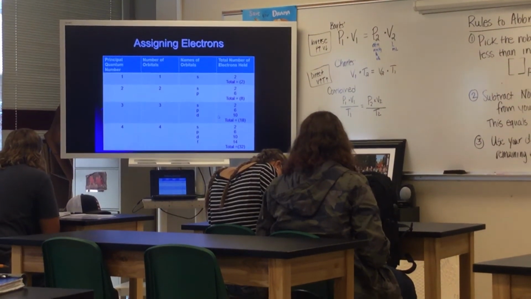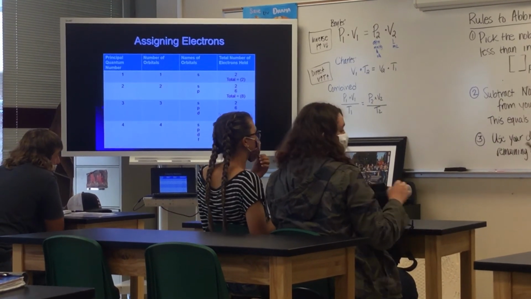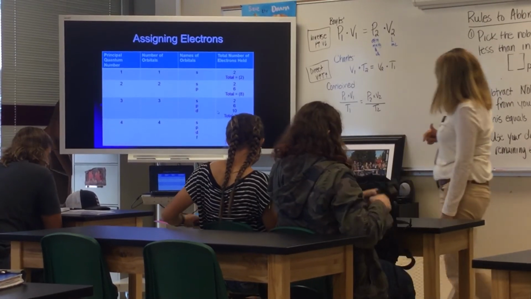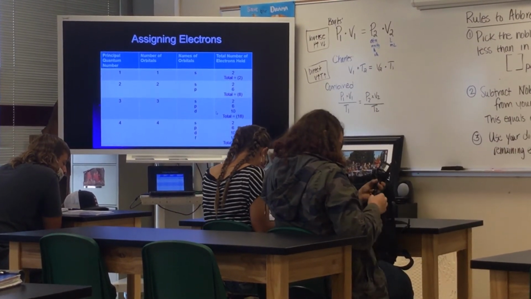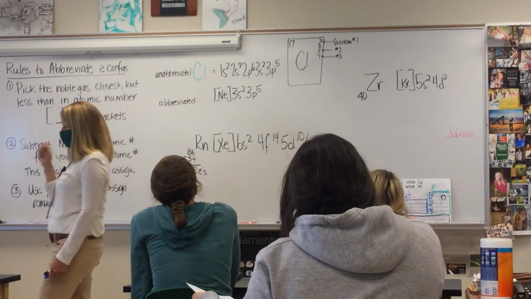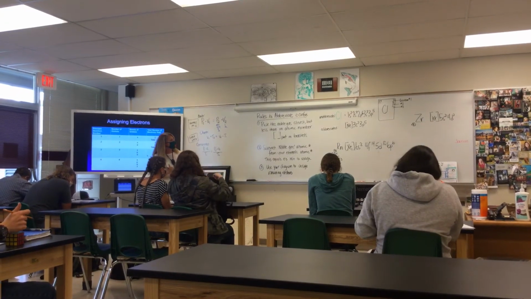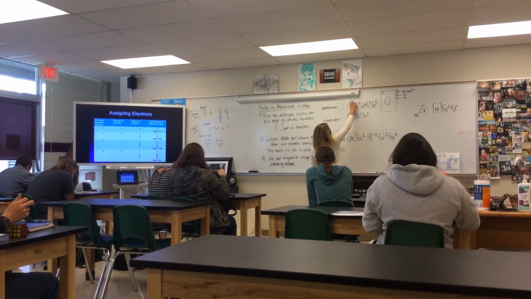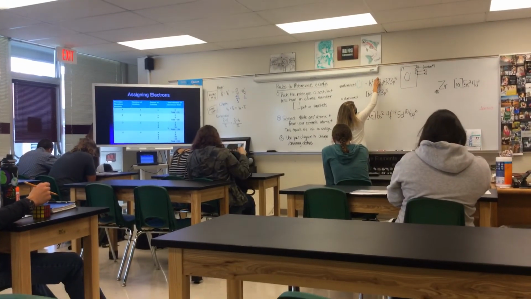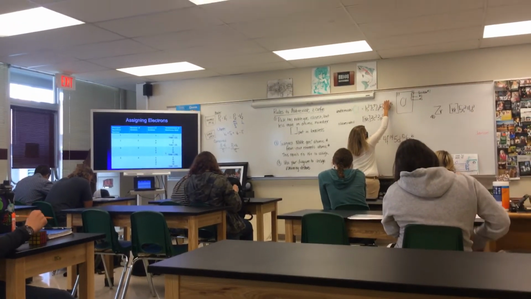Okay? I want you to look at your periodic tables, and you're going to use chlorine as our example. So when we look at chlorine in the upper right-hand corner, on this Army periodic table, this gives you the electron configuration notation of how many electrons are in each and every sublevel. Chlorine has 2 in the first level, those 2 right there. In the second level, it has 8 total, 2 plus 6. And in the third level, it has 7 total, because 2 plus 5 is 7.